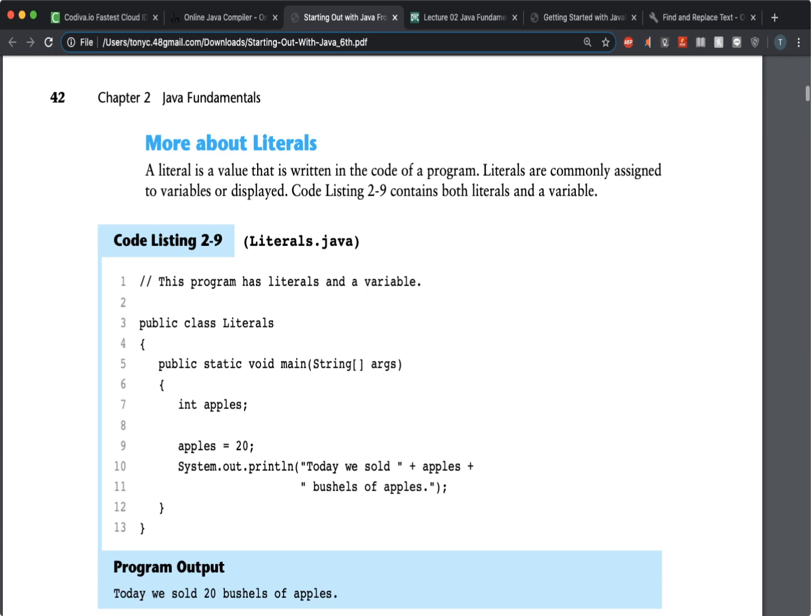So this one here is that we have both the literals and variables. So this is the variable. We have the apples, which is an integer, 20, and we can combine them because this is what we are talking about. If you use an assignment, you are directly forcing one to the other. But if you're using a function, what it does is just interpret that to the value of the printout. So everything in the print or print line, all these arguments are going to be translated into text string. Even if it's an integer, it's going to be printed on the console device.